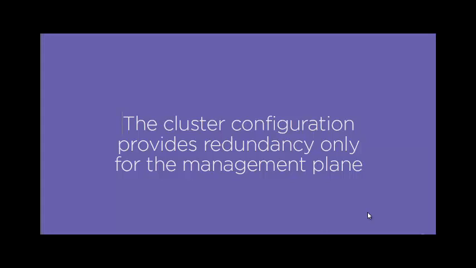The cluster configuration provides redundancy only for the management plane. I told you earlier, both the control plane and the data plane are active on both FIs. We have different sets of servers mapped to different fabric interconnects. But for the management plane, only one fabric interconnect will be responding to the management IP address. Which one? The primary one. If the primary one goes down, the secondary one will become primary and respond to the management plane. So the GUI comes from one of the fabric interconnects. The UCS Manager GUI is retrieved from the primary fabric interconnect.